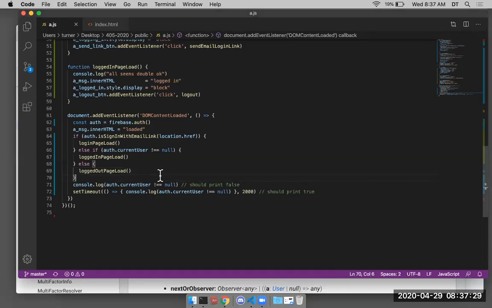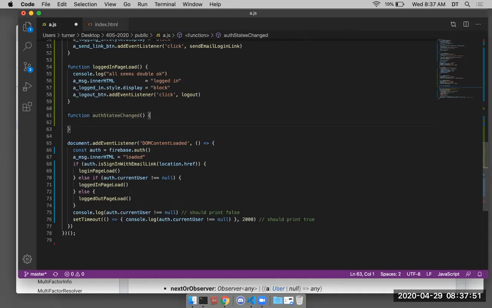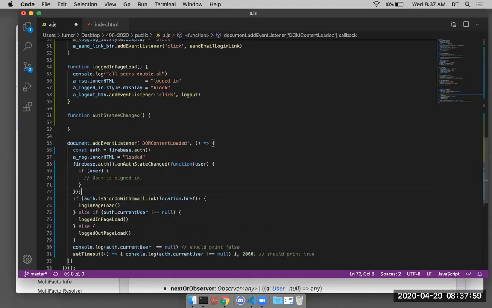So this procedure is not reliable. We're going to do something like this. We'll do function auth state changed, just call it like that. And so we can register it right in there. Firebase.auth, we already have it defined there.